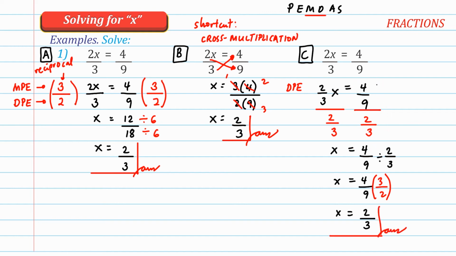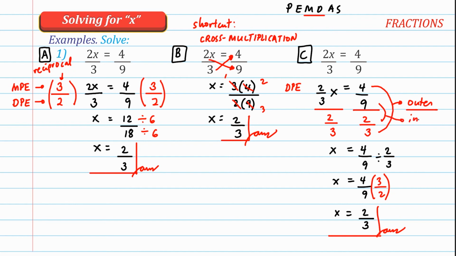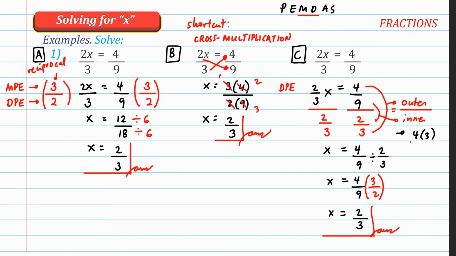Malupit lang, di ba? Imagine, the challenge here is fraction over another fraction. But of course, meron tayong shorter way na tinuro ko during our first quarter. Ano ang ginawa natin last quarter? It's outer divided by the inner. What? Equal lang yan, sir? Oo naman. Ano ba yung outer? Ito yung outer numbers, 4 and 3. So, this will now be 4 times 3 all over the inner, 9 times 2. In the end, you will have the same answer.